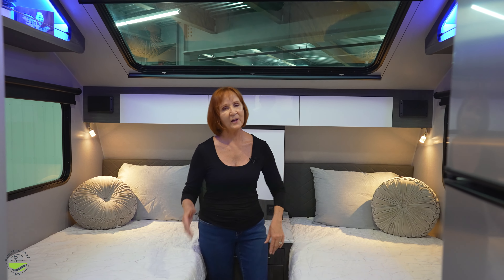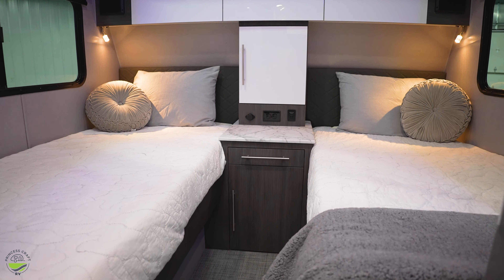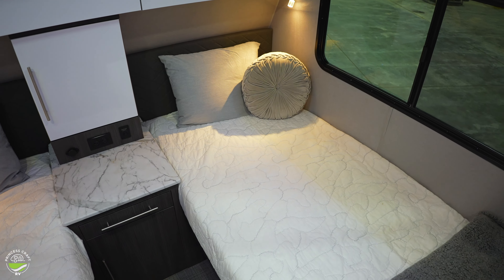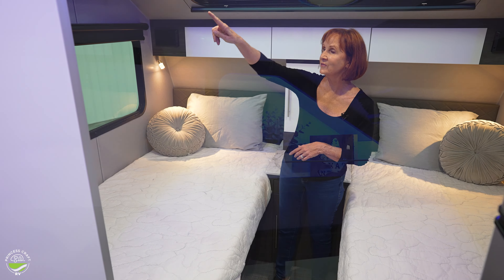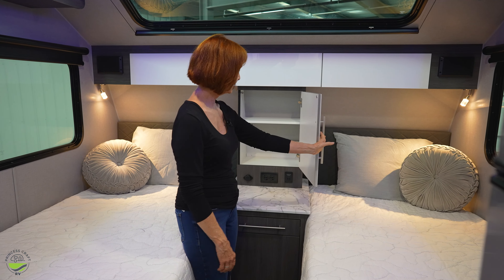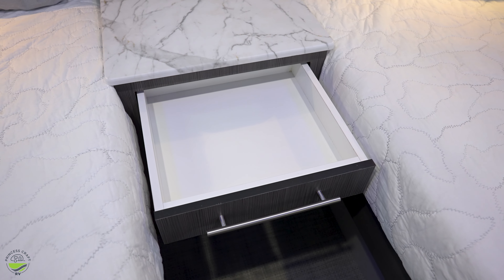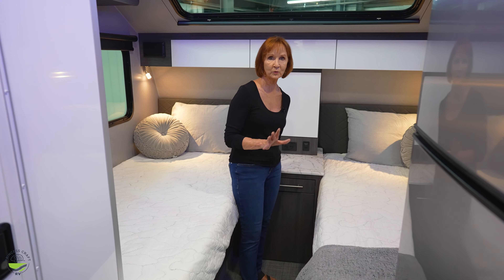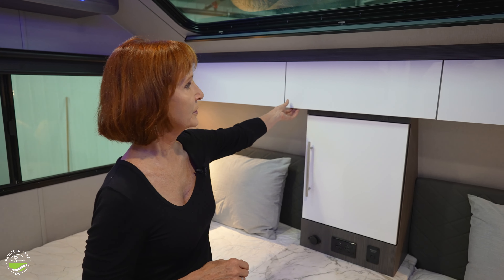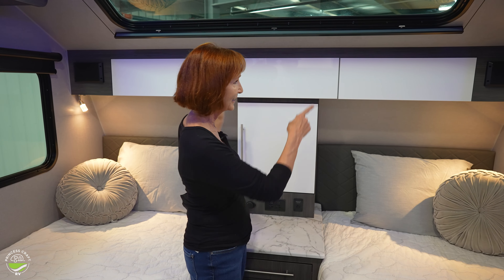This trailer is equipped with twin beds, which allows both people to get in and out of bed in the middle of the night without disturbing each other — making it a very versatile trailer. These are six-inch memory foam mattresses, top quality and very comfortable. Storage is on both sides with a closed cabinet and an open compartment above, a cabinet with two shelves and a drawer in between, and plenty of storage underneath. Up above there are three compartments about two to three inches deep at an angle — great for small things you'd like to keep in the bedroom.